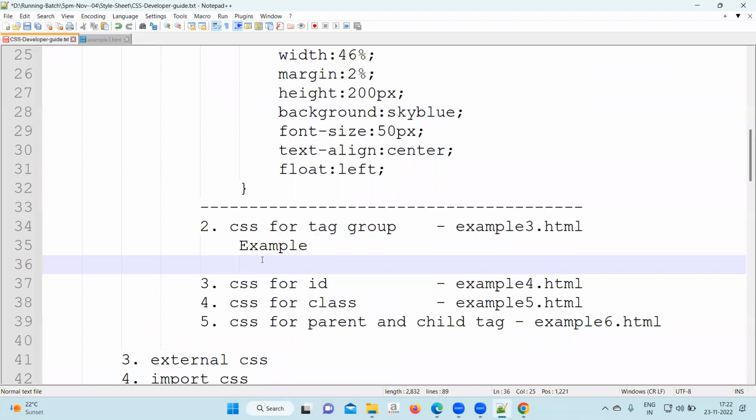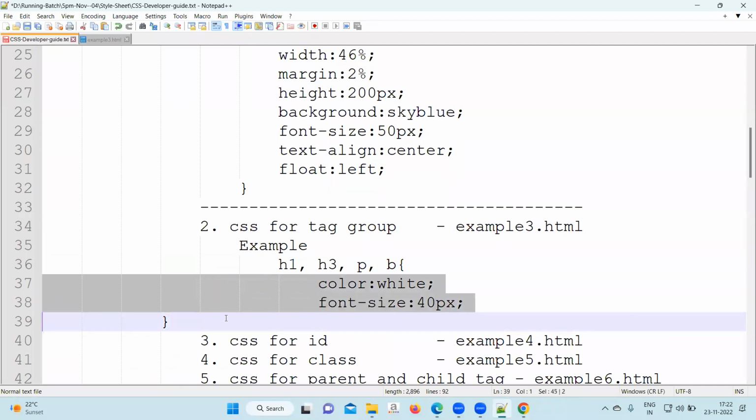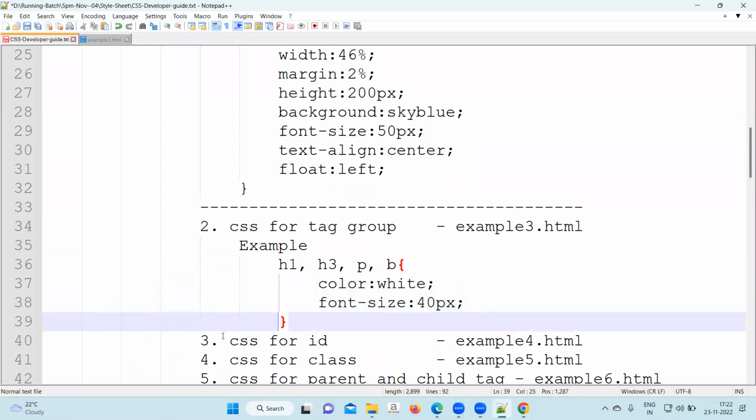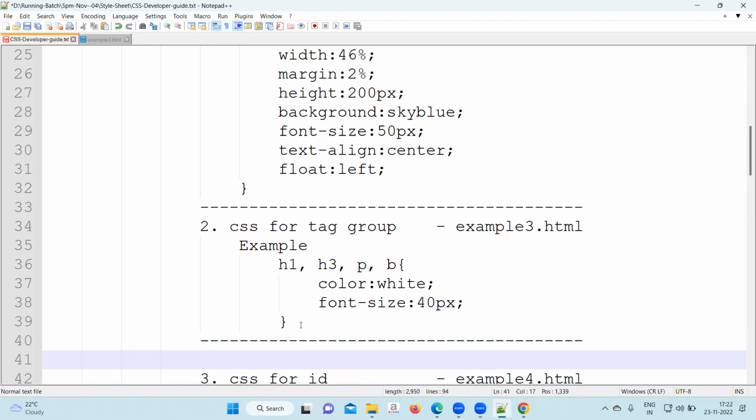Paste this. CSS for tag group. For multiple tags we can add.